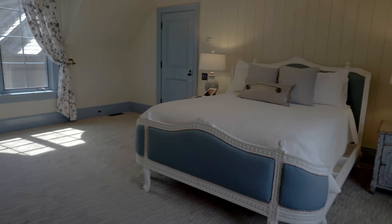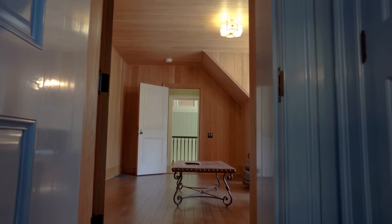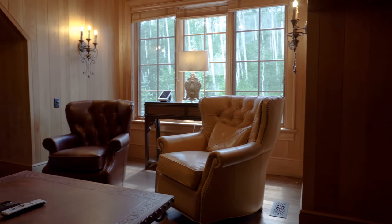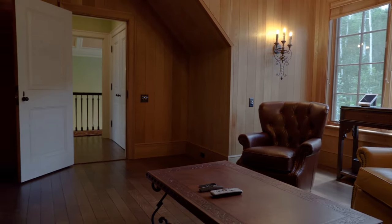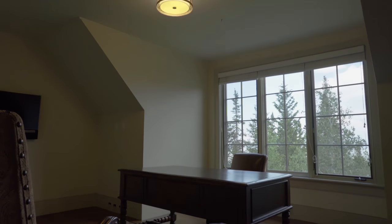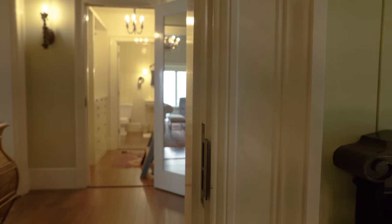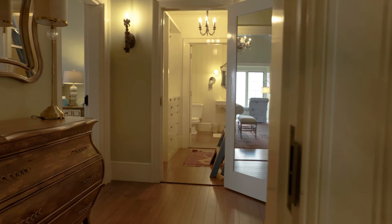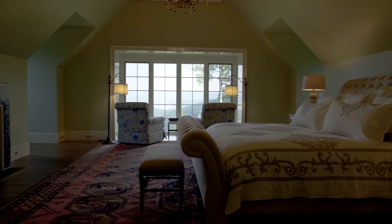All the decorating and everything is included. Here is a little office, kind of a TV den. If you look at the walls, that's the clear oak that was used everywhere in the house — but everywhere else it was painted, so you can see how beautiful it looks natural. It was actually waxed in this room, so it's a beautiful job. This is all the master level — the den, the office, the master bedroom, and his and hers bathrooms are all on the master level of the home.